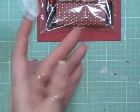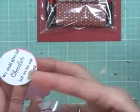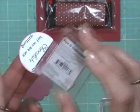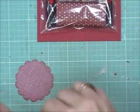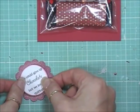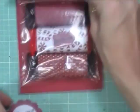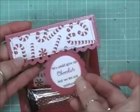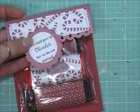Oh, look at that. I almost forgot to ink the edge. That would have so bothered me. Ink the edge. This one is the quote, "We could give up chocolate, but we are not quitters." Okay. So I'm not going to poke a hole in this one, because I'm going to staple it on. And I'm going to staple that before this flap goes down. So I just kind of pick a spot right about over here. I kind of like to go off to the side.